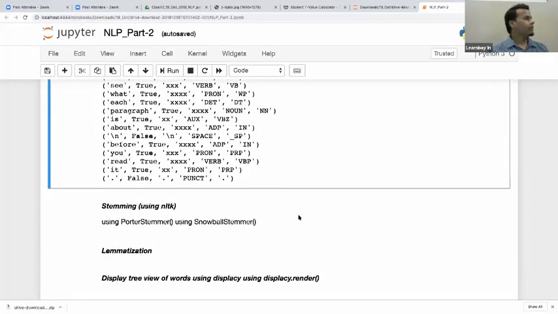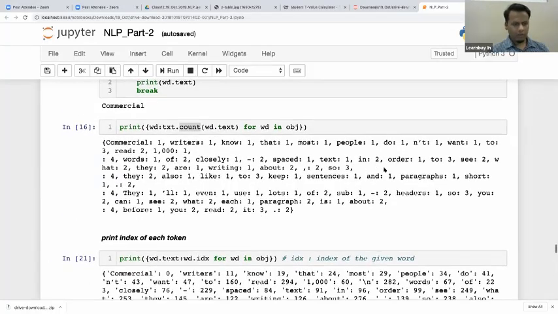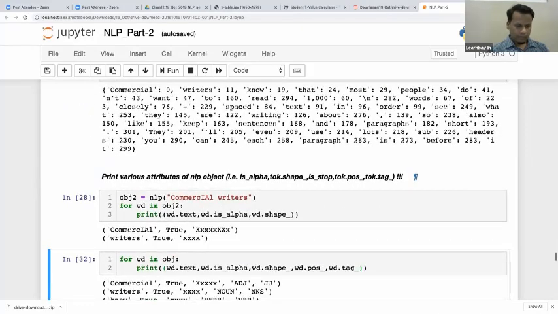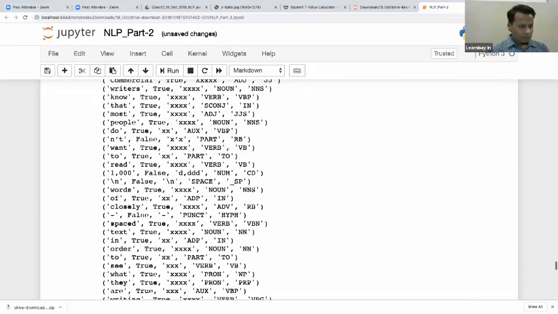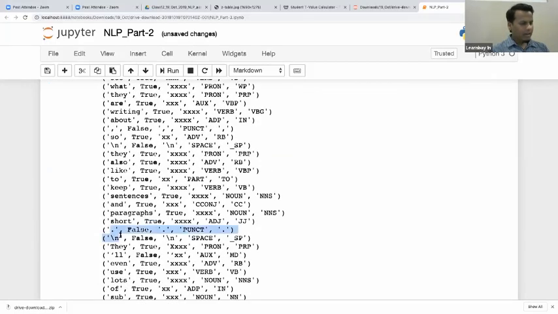Any doubt so far, guys? Okay. Did I mention punctuation? It is not there, but let's add one more here: is_punct. So is_punct is nothing but whether it is a punctuation or not. Dot, colon, semicolon, correct? This will also be very helpful. Why? Because instead of writing a pattern to remove dot, double dot, you can directly use this. So we'll see how to do it. Do we have any punctuation here? Maybe dot and other things will be there. If I add it now, this will be gone.